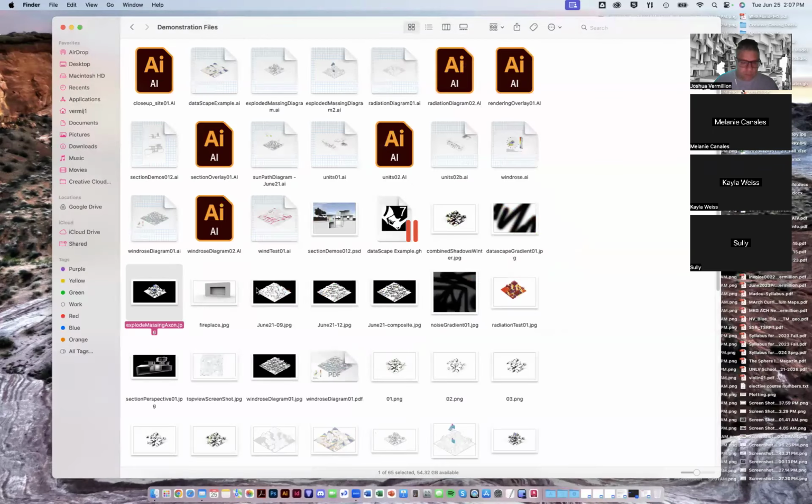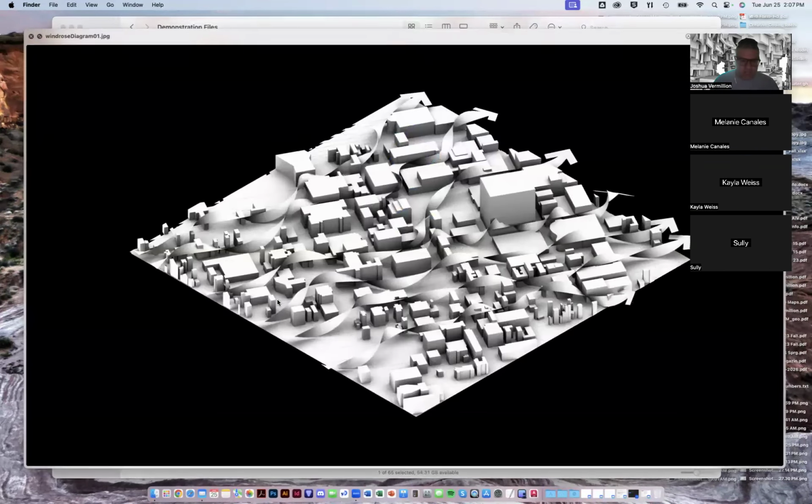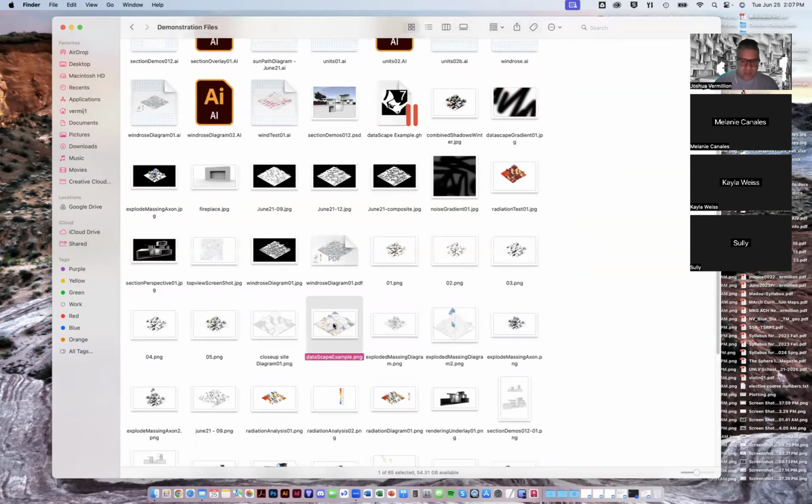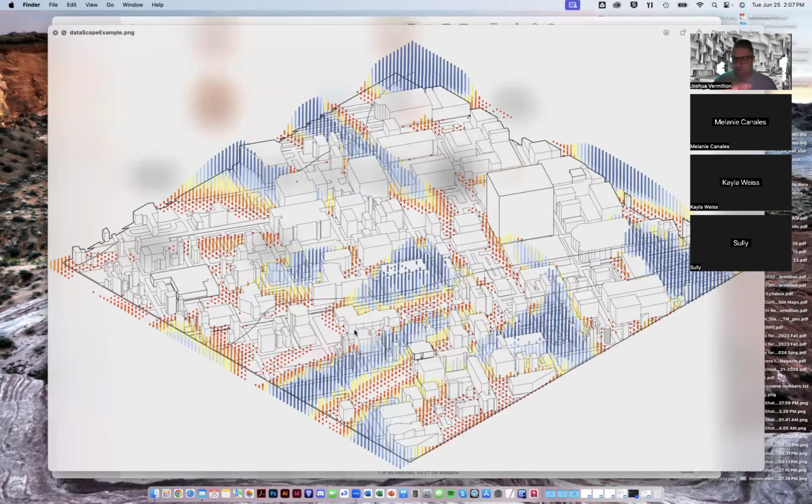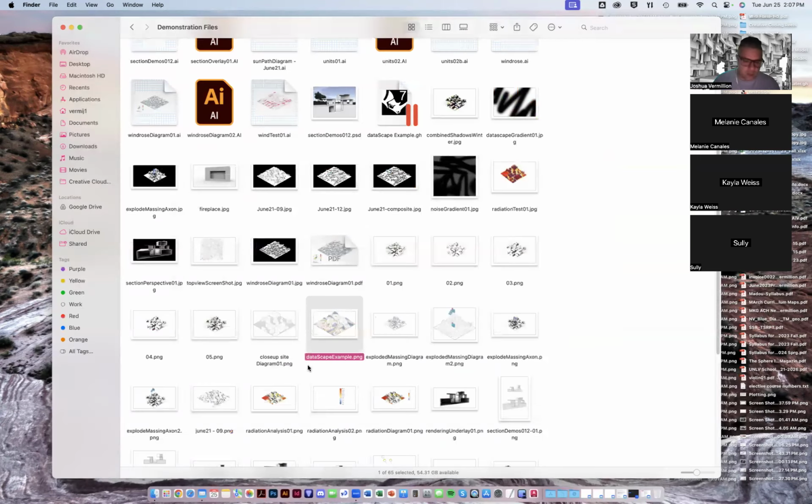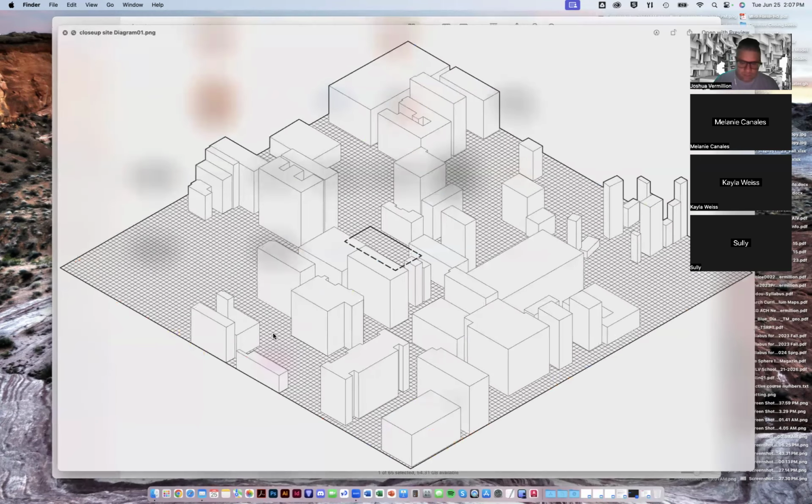And then we'll go through some of these workflows. But what you can see is that you might have a diagram, but oftentimes you have several graphics that you're compositing together. So that's why I'm going to record this and talk about it.